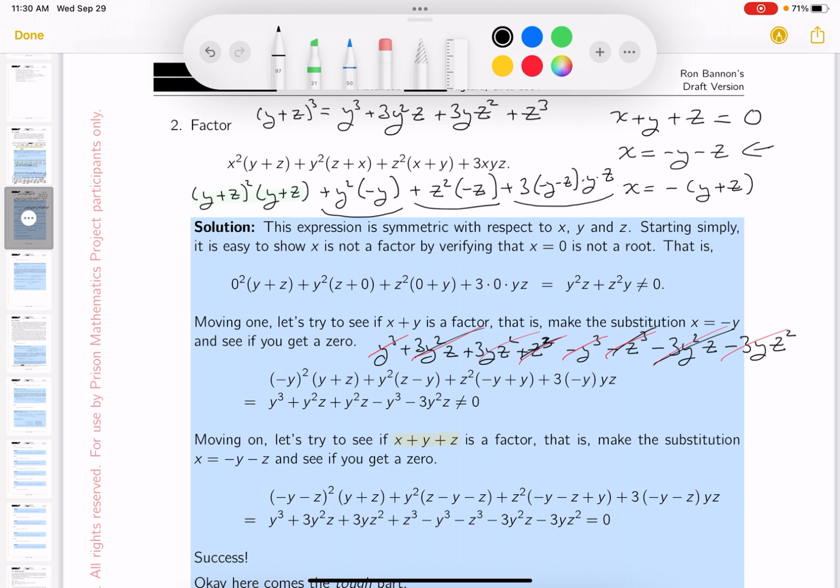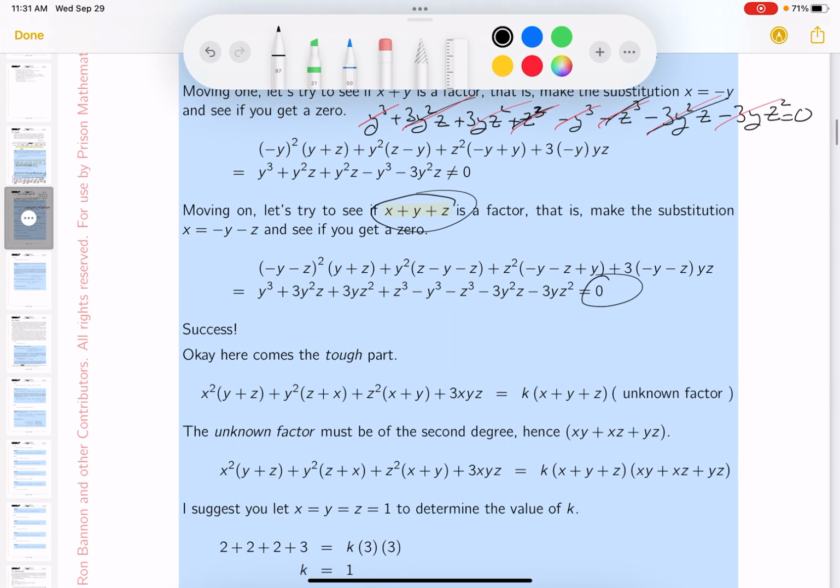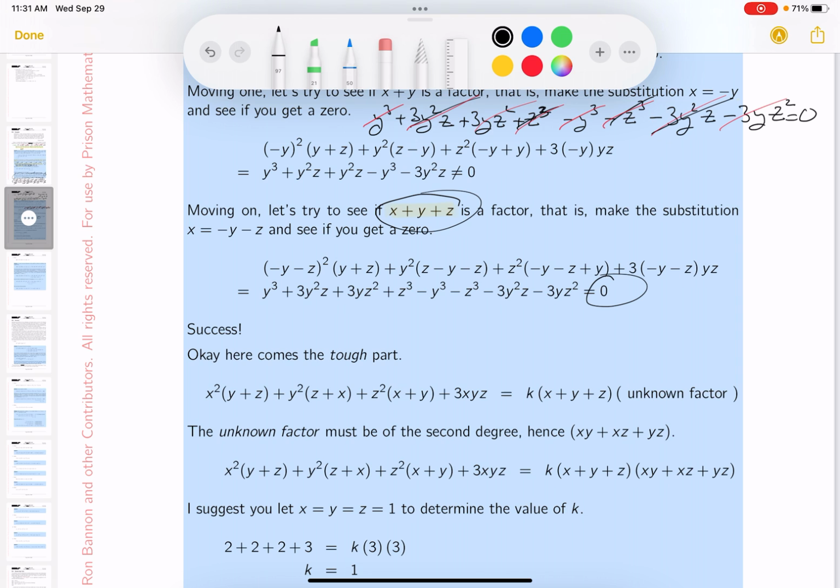And this is good news for me. Now, I'll tell you why. I now know this is a factor of the problem. It's a success story. I got a 0. That's success. So I'm going to use that success to actually factor the problem. All right? Now, by the way, someone's going to say, how are you going to do that?